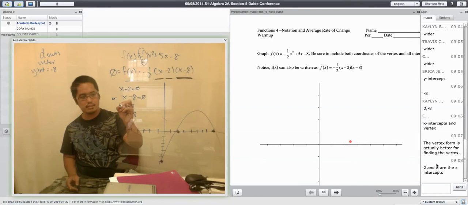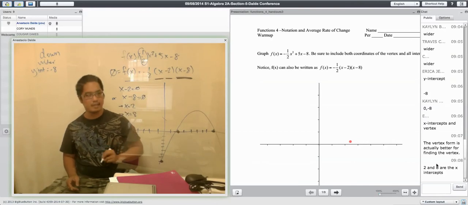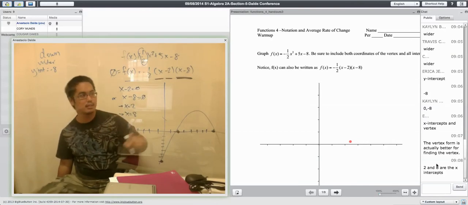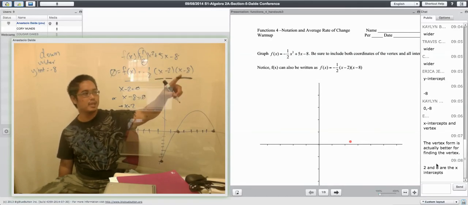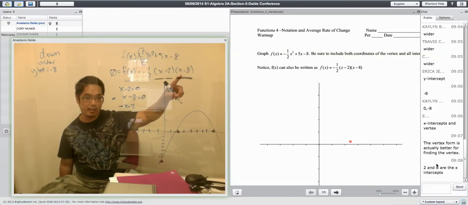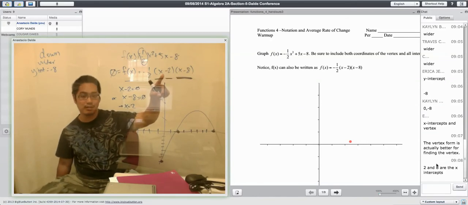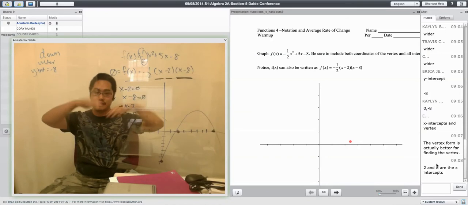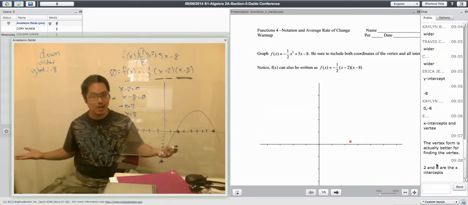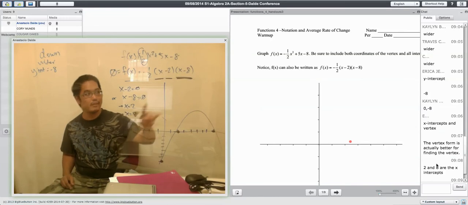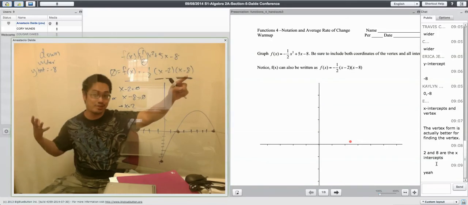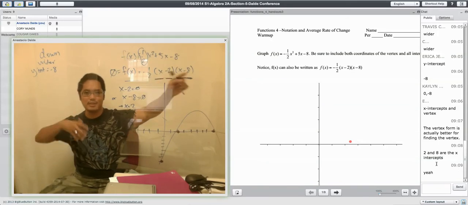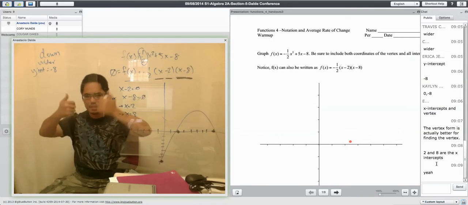I got the x equals 2, that's 1 intercept, x equals 8. Because if I plugged in x equals 2, then I'll have -1/2 times 0 times -6. Of course, it doesn't matter that that's -6, because if this is times 0, and all of this is multiplied in between, everything's going to die, and everything is going to be 0. Similarly, if I plugged in 8 over here, this would be -1/2 times 6 times 0. But that 0 kills everything else, so it doesn't matter what these are, that's 0, so therefore we're good. Does that make sense? We good?